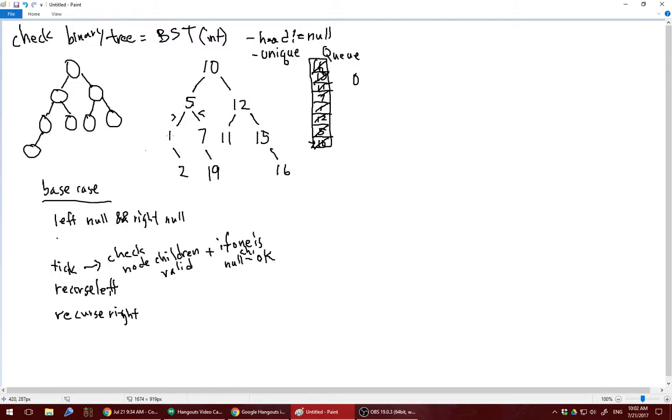Same with the 1 check with the 5. Likewise, this can be, I guess, 9. So on the right recursion, you pass in the last parent of the right recursion, which would be 12.